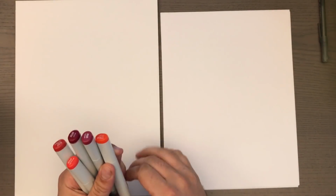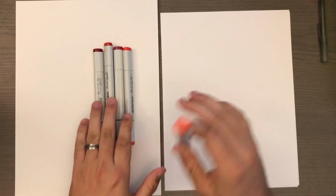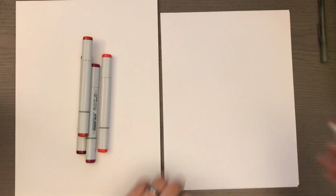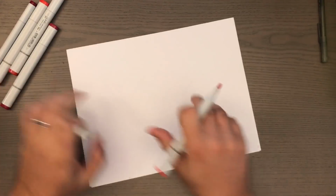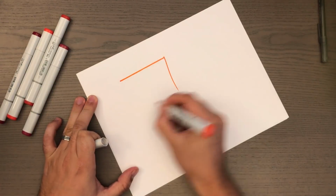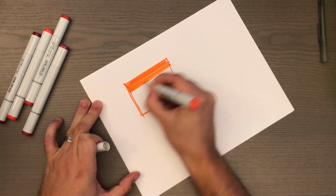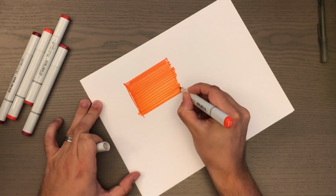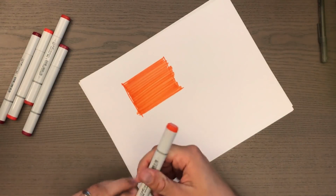So what I like to do whenever I start with the markers is to always start with the lightest shade of whatever color you're using. So in this case that would be I guess this one. And let's say that we want to, actually I'm gonna move this for now just so we have some more space. There we go. Let's say we want to shade a bit of a box like this. So we want to go from light, which is going to be in the top here, and this marker is obviously starting to go dry, so I have to fill this up soon. I think it's gonna work for this.